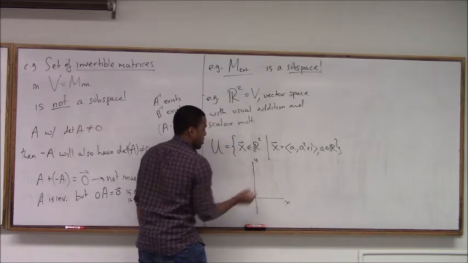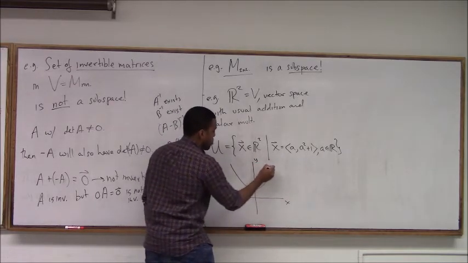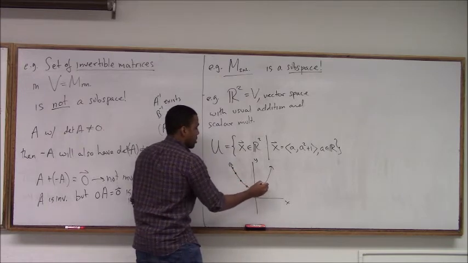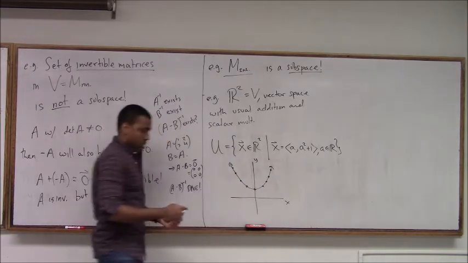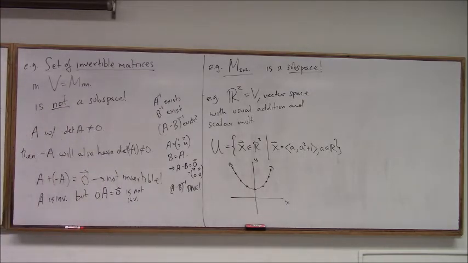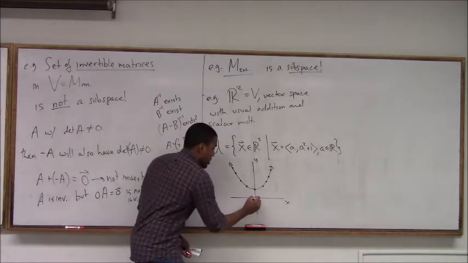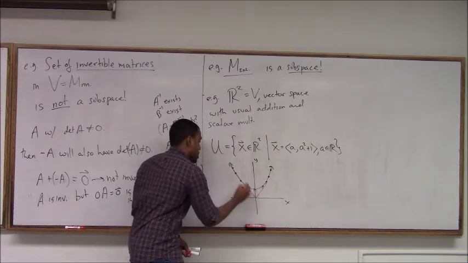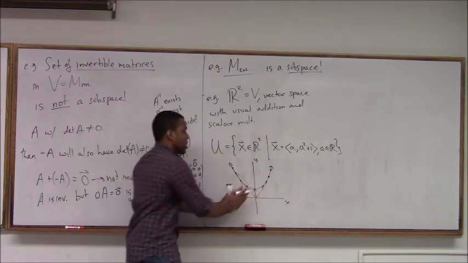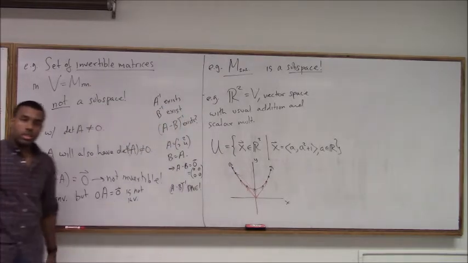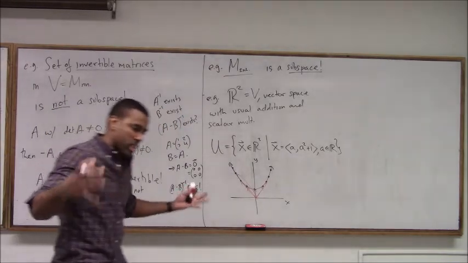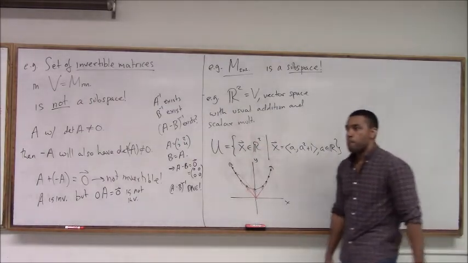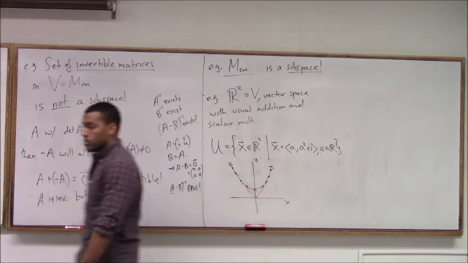So in other words, in R2, do the set of all points on the parabola, if I look at all these vectors, that gives me coordinates along a parabola. Right, so that's one vector, that's another vector, and so on. Look at all these possible vectors. If I group all those vectors in a set on their own, do they form a vector space? Yeah? No. How would you know?